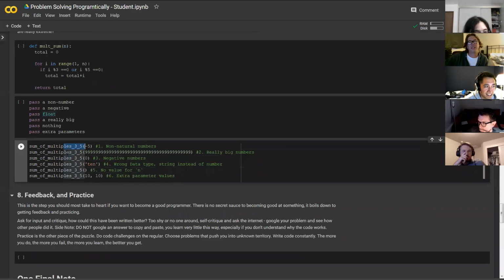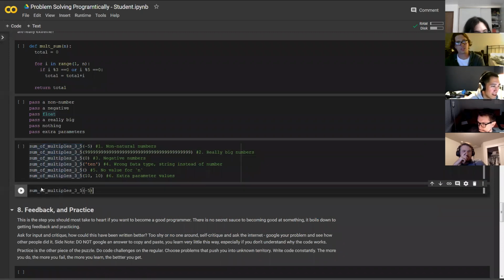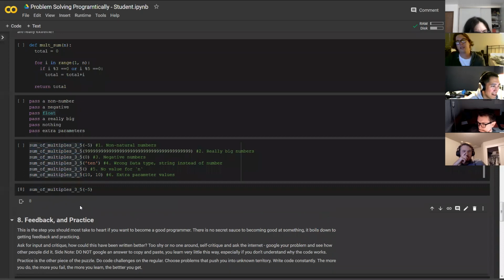So with each of these, they're going to break in different ways. We can test some of them. The function should be robust enough to handle some of these. So if we give it -5, obviously 8 is not the answer we're looking for.